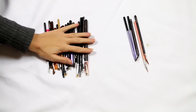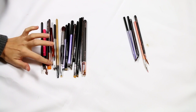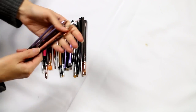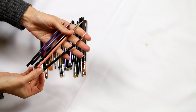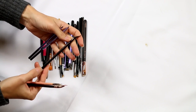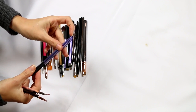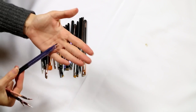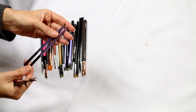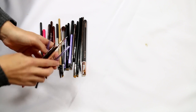Liner brushes — I've got angled brushes and thin liners. Starting with the thin liners: a Zoeva one I'll hold on to, a Bdellium Tools thin liner I'm definitely keeping, a Ray Morris Precision Bent Liner I'm holding on to, and two Real Techniques ones — a fine liner and a precision liner brush. Once these are built up with product they're not too bad, so I'm keeping all of those.